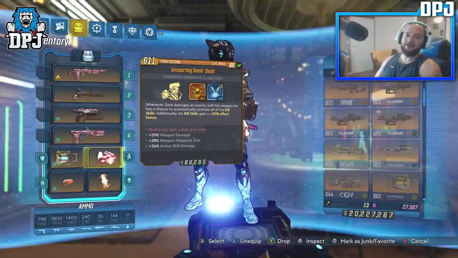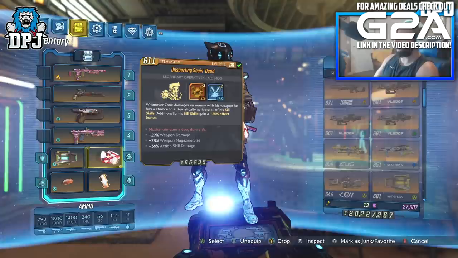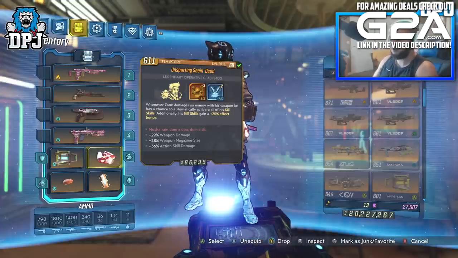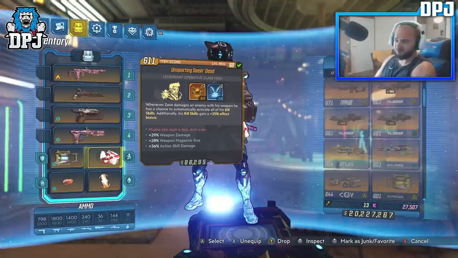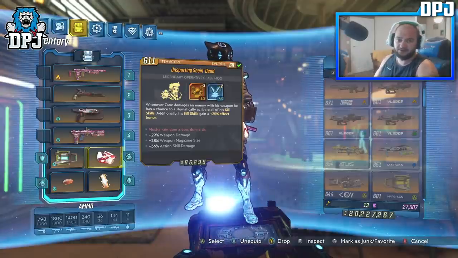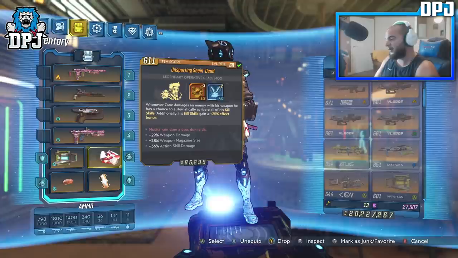Seeing Dead all day long. I mean, this is the one I was using on my Lazy Zane build because of that action skill damage. I mean, that really won't come into play with this build. But weapon damage and weapon magazine size, I'm just a lover of weapon mag size. But hey, weapon damage is too. Can't go wrong, but Seeing Dead is definitely what you want. Obviously, the skills you want on it, you want them to help you with your build, simple as that. This can be farmed anywhere on the Handsome Jackpot, by the way.